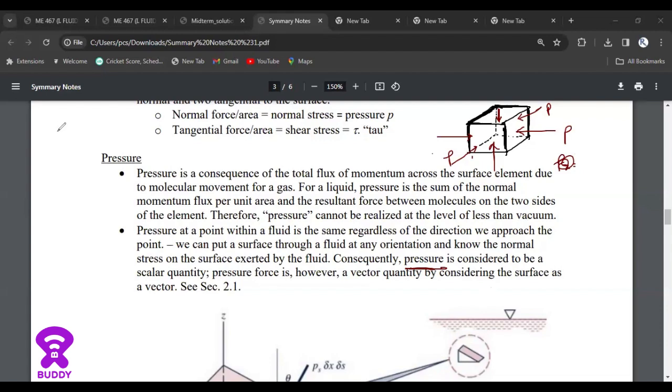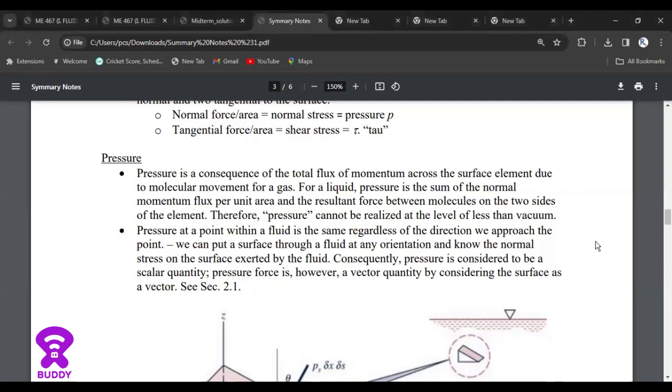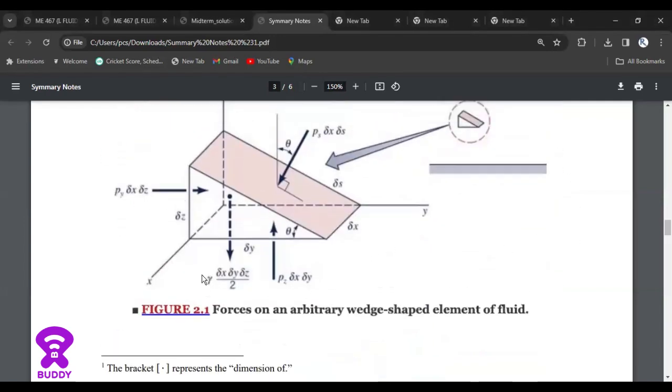Right. One more concept that is related to Pascal's law. Here in your slide, look very carefully at this particular point. Pressure at a point in a static fluid will remain the same in all the directions. As I told you, pressure is a scalar quantity, and that derivation you can also go through, but it is not required. You only need to know that pressure at a point in a static fluid will remain the same in all the directions.